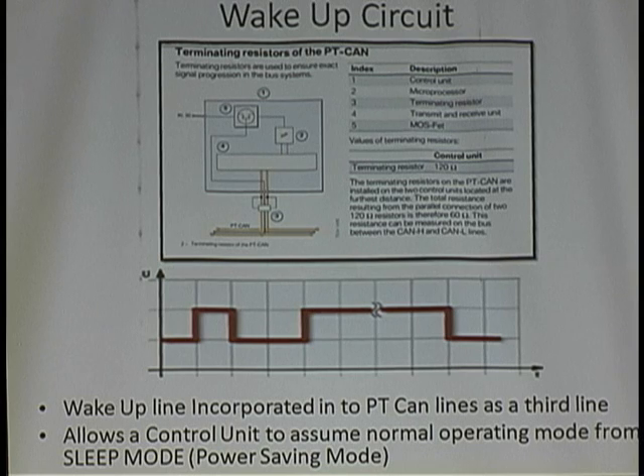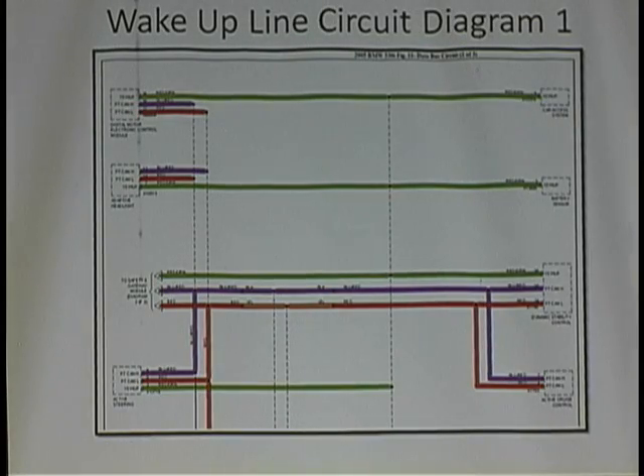These computers are actually in sleep mode. You can have the key off and there can be initializations that wake up all these computers. If this wake-up line is shorted, nobody wakes up — there's no way to wake these computers up. So we have a short on that line — treat it the same way as a shorted bus line. The problem is there are a lot of players, so you can start unplugging computers one at a time at the extremities.